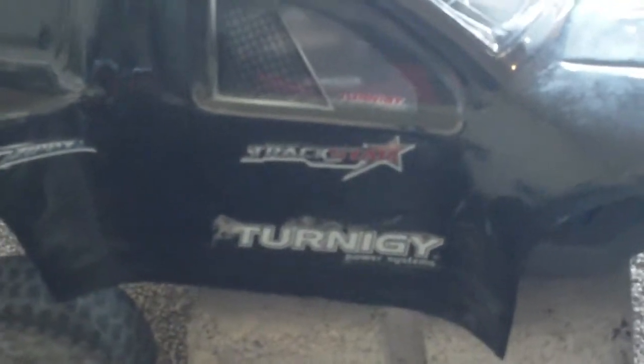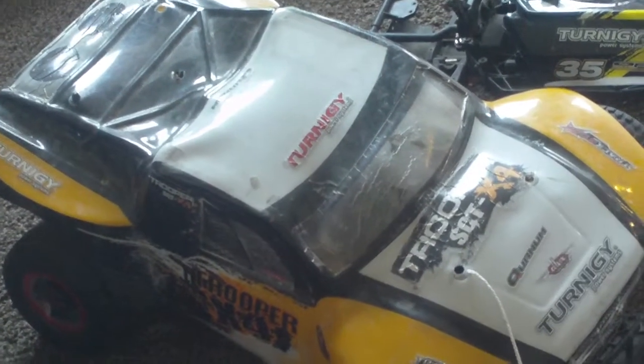What's that? That's right. Let's see what's under the hood. Whoa, what is that? Is that a Trackstar? Is that the Trackstar 200 amp? Whoa, what's that? Turnigy. What's that? Turnigy.